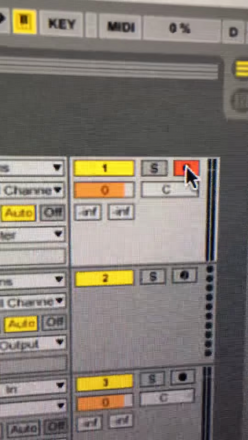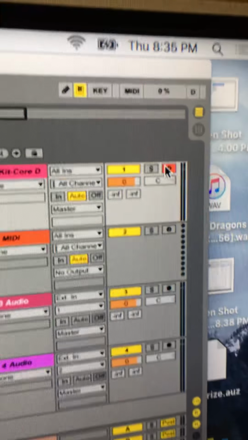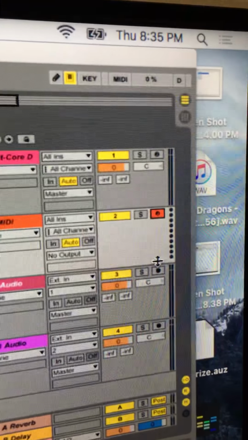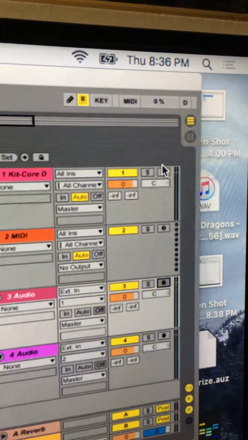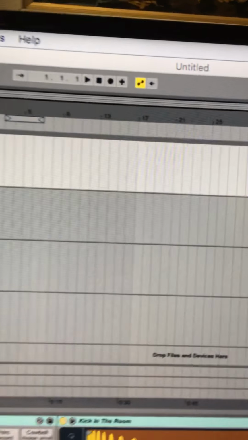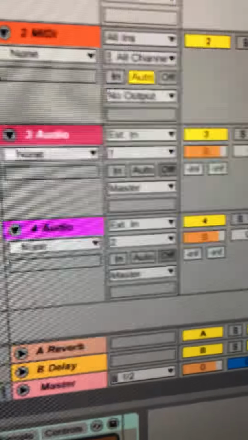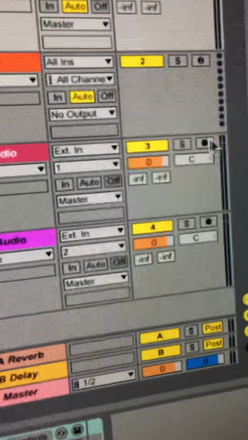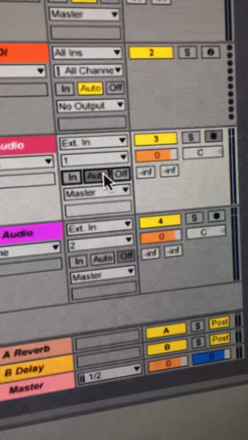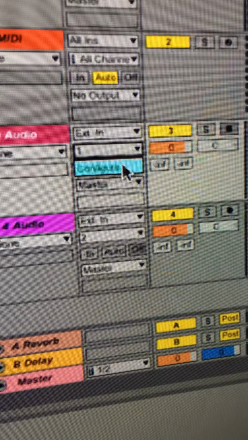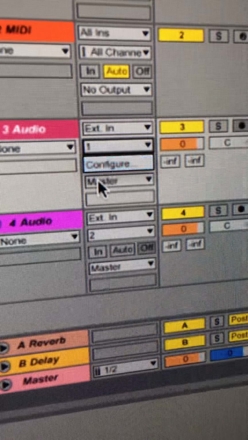Yeah, and then this is your prime button right here. That's whatever button is highlighted. You can only highlight one at a time. That's the one you're gonna record onto when you're playing, using MIDI to either write notes on a synthesizer, or if you're using a microphone, you would go into audio. And the reason this won't highlight is because it's not set up for audio in. It's not connected to anything. I don't have a microphone. But if I plugged a microphone in, you'd be able to see the waves going up and down. But I don't have that set up right now.